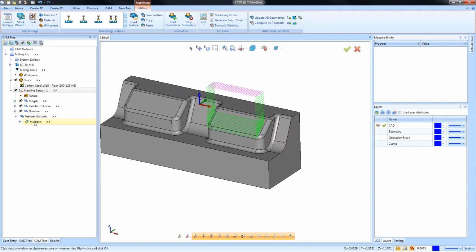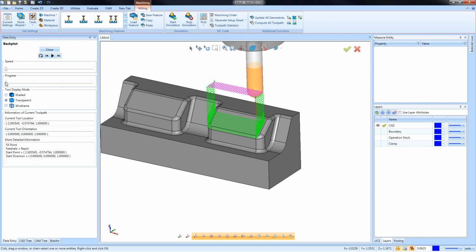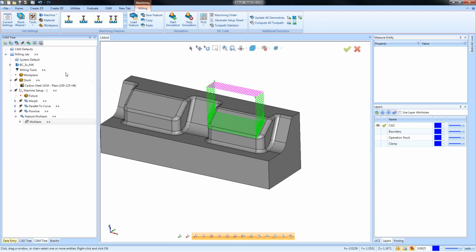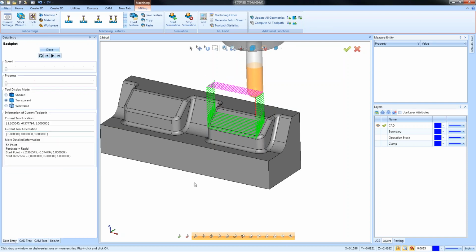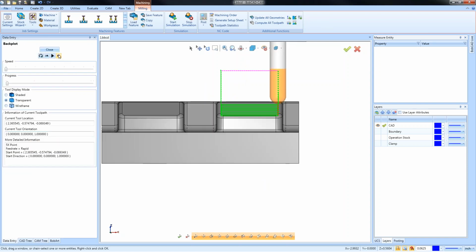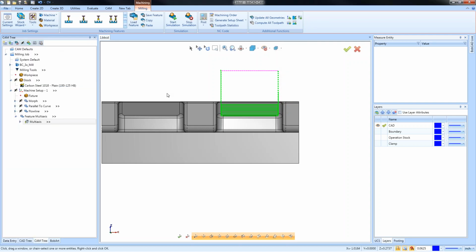Okay, so one of the unique features or one of the value features of the surface-based toolpaths has to do with extensions. Right now we're cutting in a single direction. You can see how when I backplot this, let's get to a front view, the tool is starting right on the surface, and then it's extending past it. It goes to clearance, so it's coming up and coming over. So the first thing I wanted to talk about was extensions. I want the toolpath to extend out to start off the part and to extend past and to finish past the part.